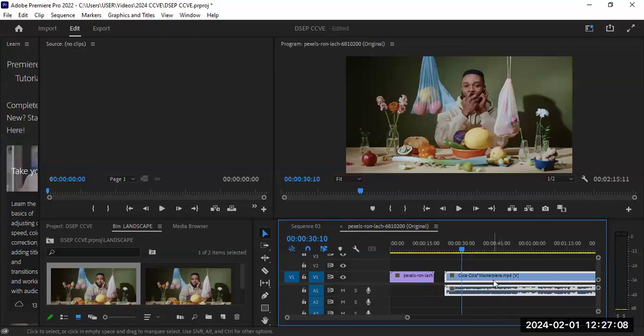But if you don't want to Control Z, once you unlink, you can still come and select both of them. Click outside, then drag and select the two of them. Or you hold the Shift key: once you click on one, you hold your Shift key on the keyboard and select the other one. Then you can simply right click and link both of them together again, so that when you move, they move together. But if you unlink them, they are not going to move together. It's understood.